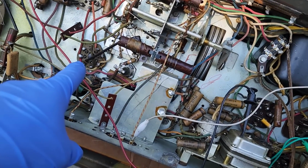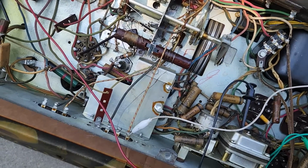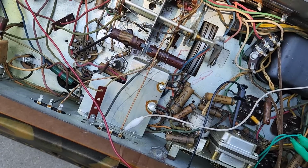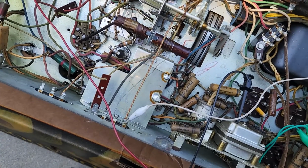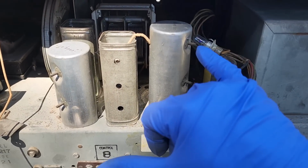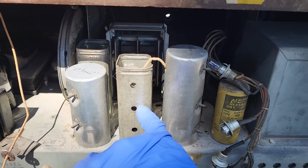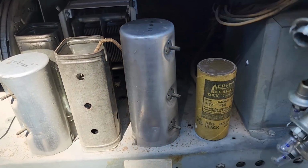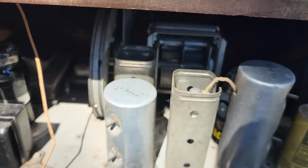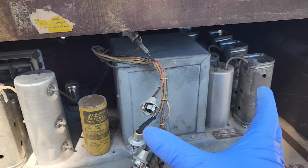That's the RF amp. The converter and IF are underneath this. I wanted to check the voltages. Could be a shorted capacitor too, but can't really get to it. Ah, I see now. These are the IF alignment points. That's the IF tube. This is the RF amp right here. This is the detector. So all of this from here over, this is the remote.